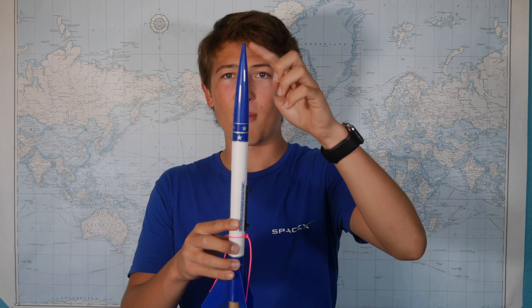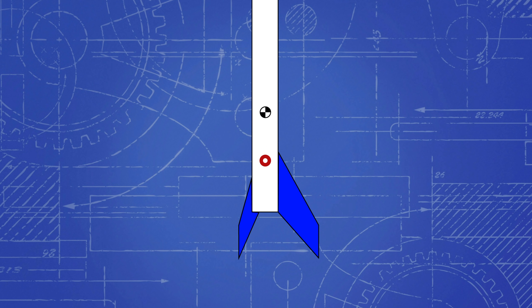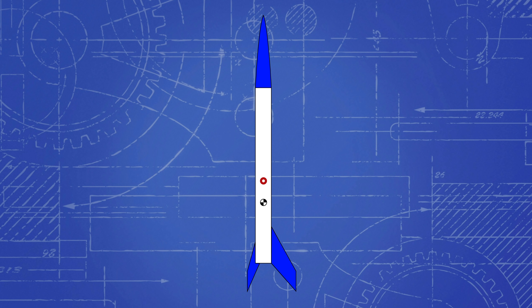So for this rocket, it's about 11 and a half inches from the nose. Now the next important point on a rocket is the center of pressure, and it's similar to the center of gravity — except it's not the point where gravity is concentrated, but the point where air pressure is concentrated. This center of pressure will determine how the rocket spins. So if the center of pressure is located behind the center of gravity, then we'll have that restoring force we talked about earlier. However, if it's in front of the center of gravity, this can cause some problems.